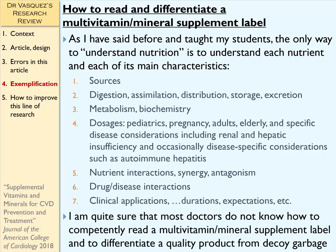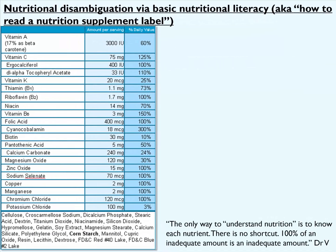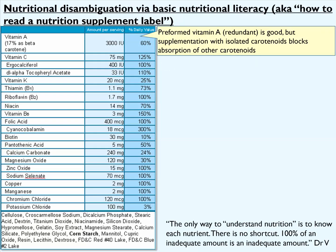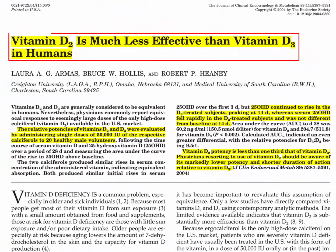So now let's look at some different product labels and see if we can tell the difference between high quality and low quality products. We notice, for example, that with this product, it contains vitamin A and beta-carotene. The problem with supplementing with beta-carotene is that it blocks the absorption of other carotenoids. Vitamin D here was provided in the form of vitamin D2, which is generally considered to be ineffective, as vitamin D3, cholecalciferol, is the appropriate human nutrient.